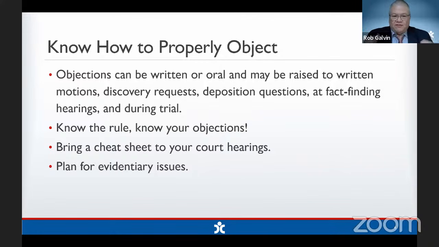So just want you to be aware that these are really big concepts that we're talking about, and we'll talk a little bit more about how to do these things. And this presentation's focus is trial objections, but as that first bullet point reads, objections are also in discovery. Different jurisdictions and different counties do discovery differently in CPS cases, but be aware that that's a place where you can find objections to or make objections. Clearly in any other evidentiary type of hearing, whether it's a motion or a merit setting, you can also do objections there. We'll get more into the details of these bigger concepts as we go through the slides.